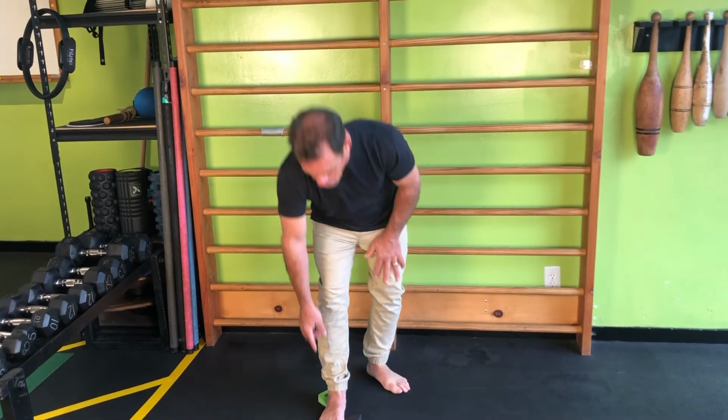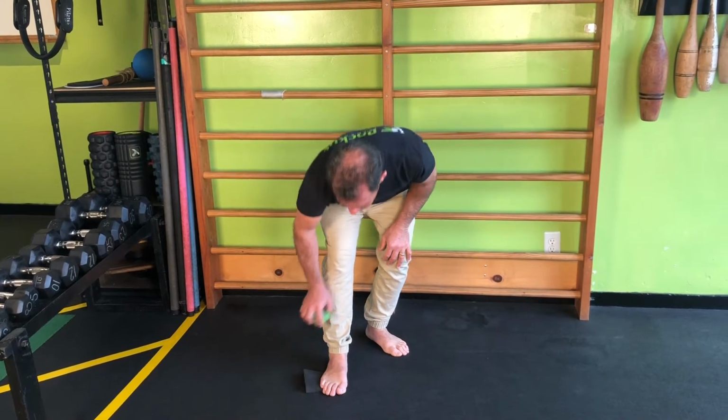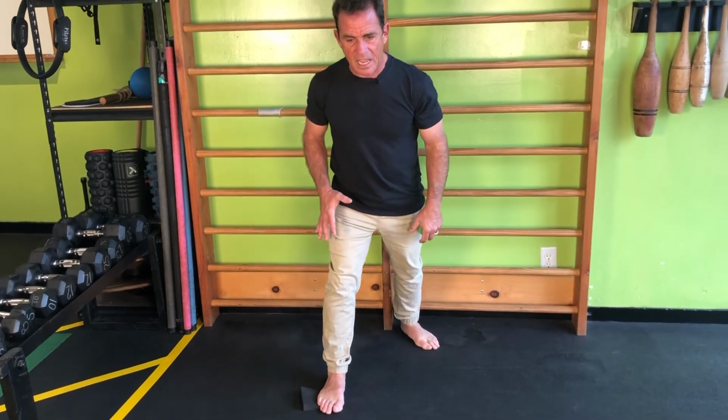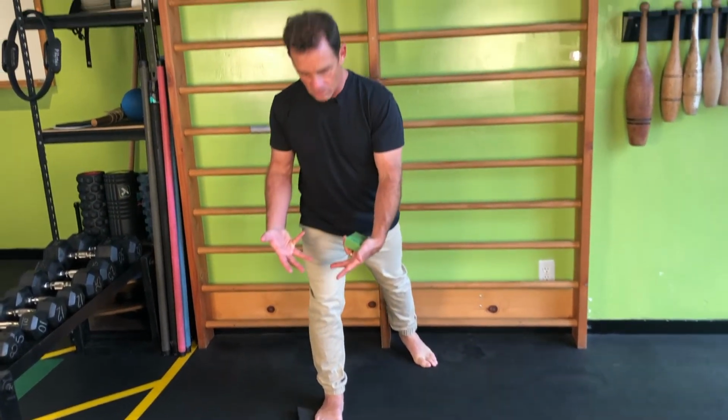Now, let's say that you couldn't feel pressure on the pinky pad, and maybe that's the only place that you didn't have pressure. Well, then you just need one wedge, and you put that underneath that space, fill it up, and then start loading into it. So you change the timing pattern of how your foot behaves on top or below the ankle.